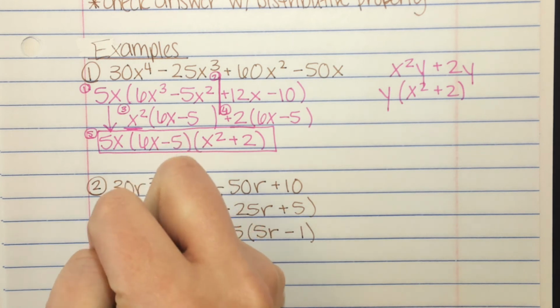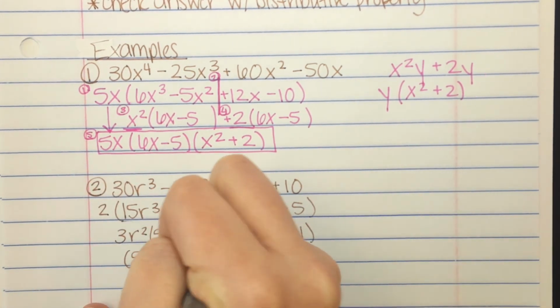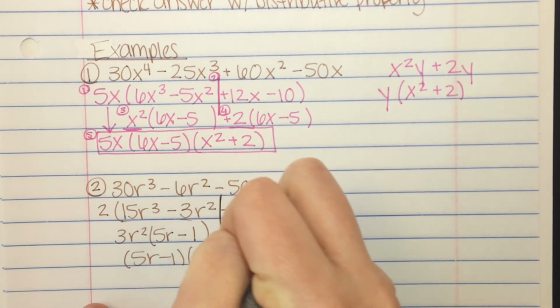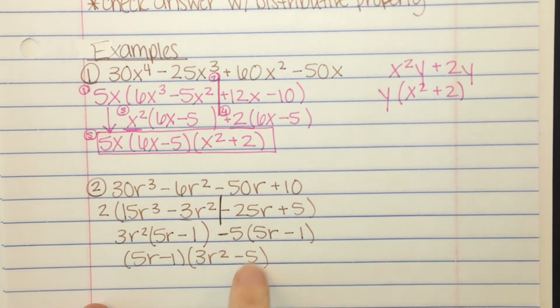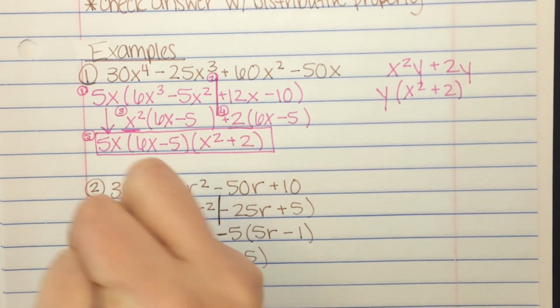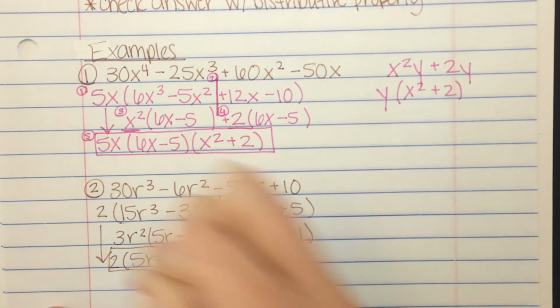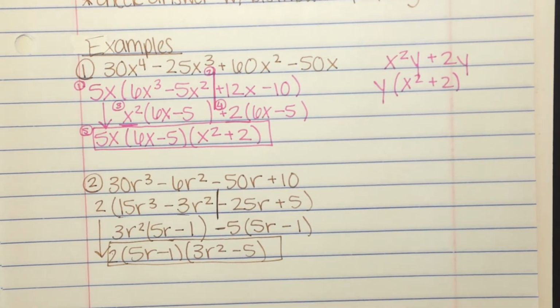So you're going to pull out that common factor, so that 5r minus 1. Put your leftovers in parentheses. Bring down your GCF from the beginning. And there is your final answer. And I just realized that I meant to do all that work in pink, but it's okay. Hopefully you can follow along just fine.